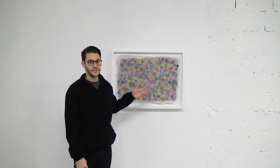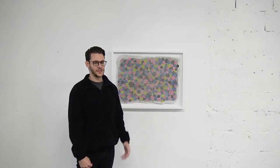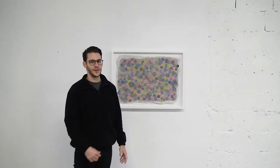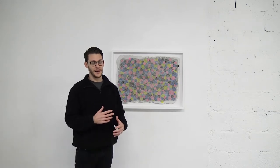So this piece is called Knit Over Celluloid. It's been made over a series of hours, over a series of months. What it basically constitutes of is an inscription on the surface of handmade paper. The process started by taking pages from sacred texts, deconstructing those paper fibers, then reconstructing them together. So this is different pieces of pages from different books together into one piece.